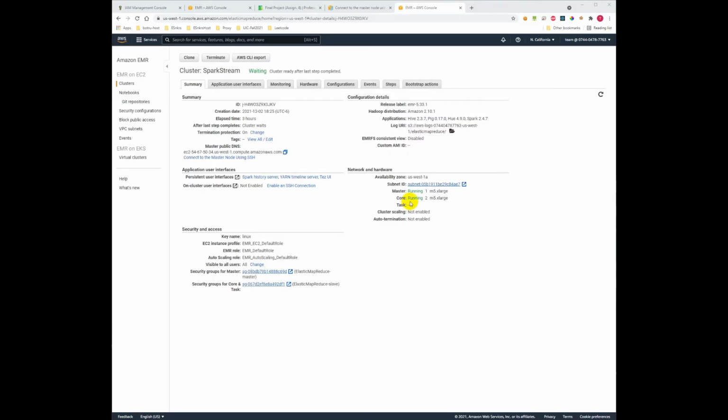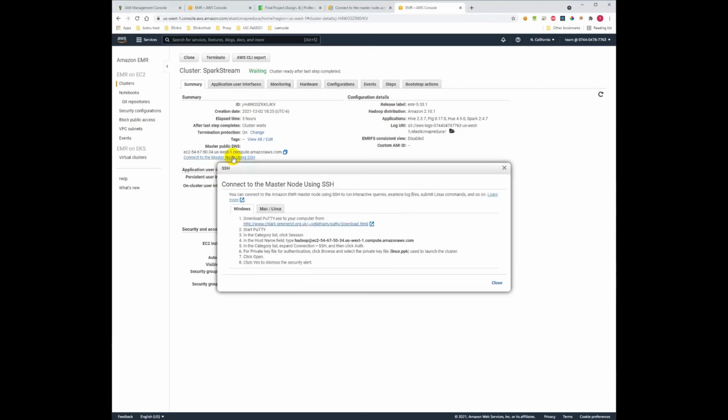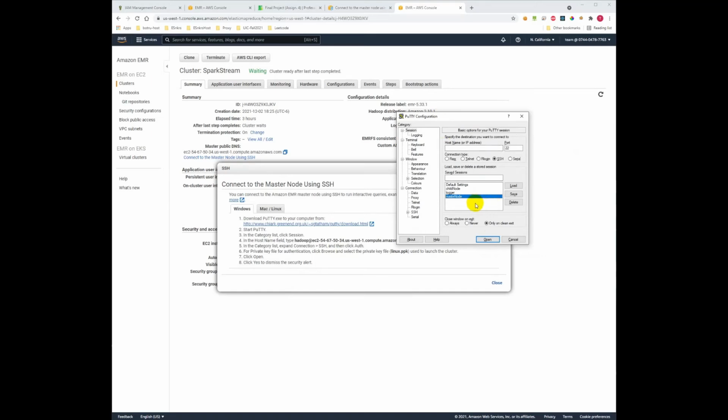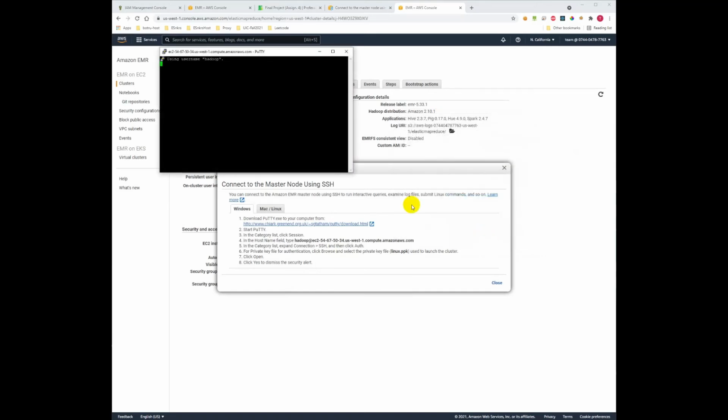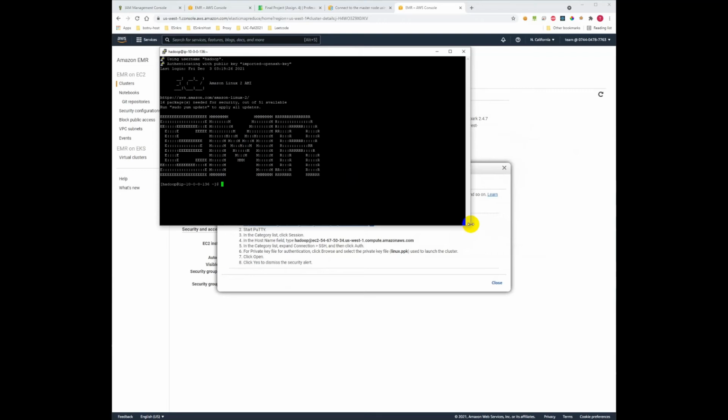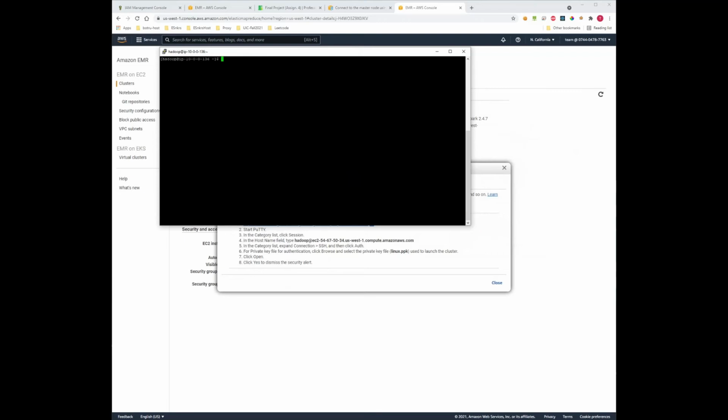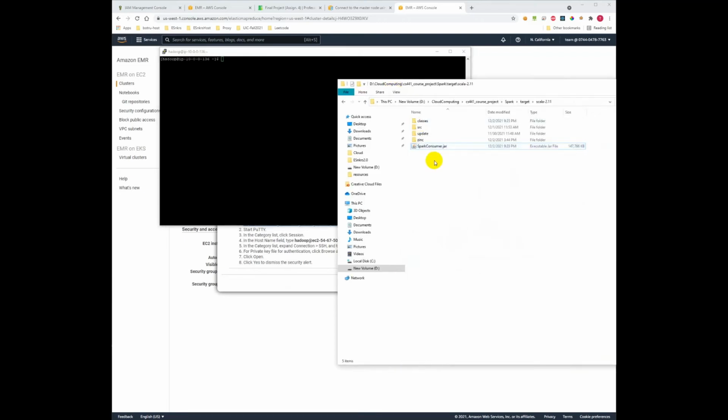So after setting up everything, now we can finally connect to the master node. Click on this link to get more information. I already have it in PuTTY, so I just connect straight to it. Alright, and also we already have a jar file created for us using sbt assembly.